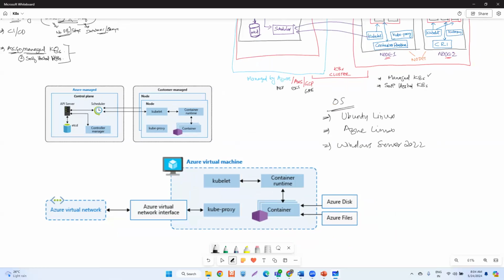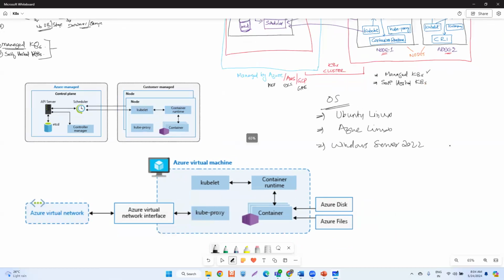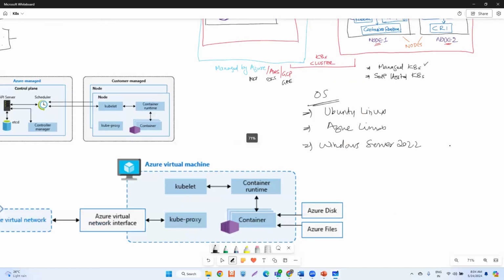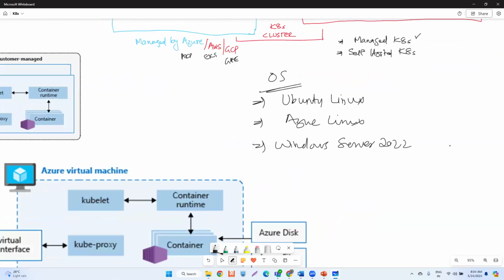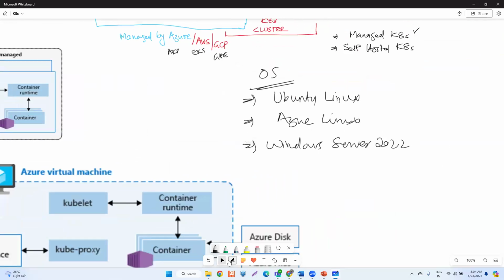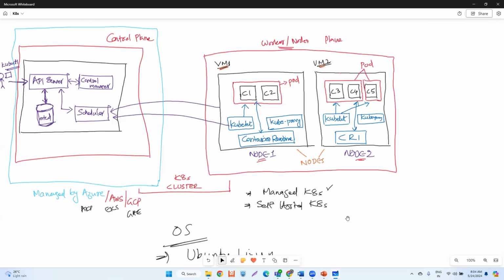But sir, what about the containers in each node? Currently, we have 2 containers in virtual machine 1. Would Azure also increase the containers, or just the virtual machines, just the nodes? It will create a replica, a copy of the entire thing, the entire VM itself. So everything will be there, the containers and all things. And these containers we will be creating with the help of some YAML files.